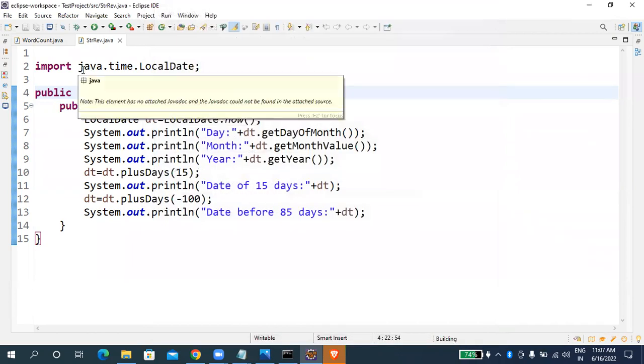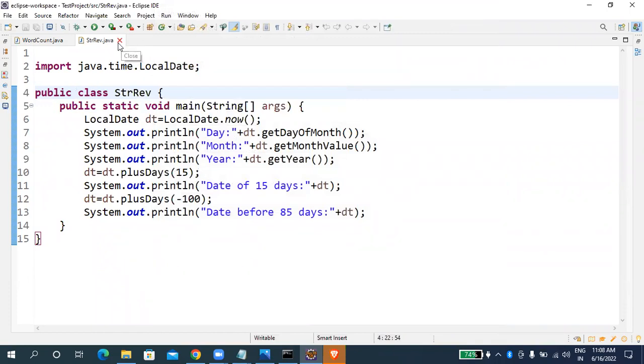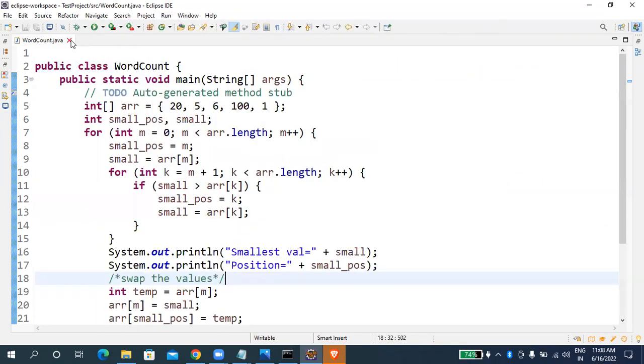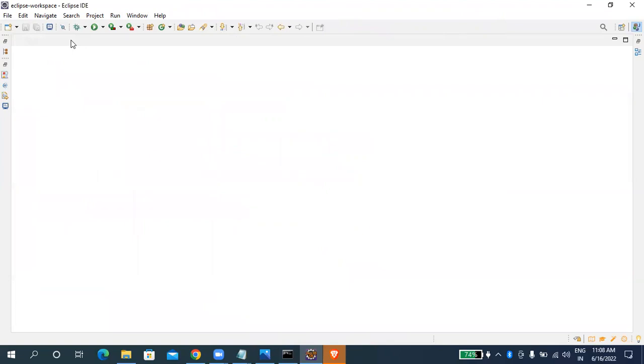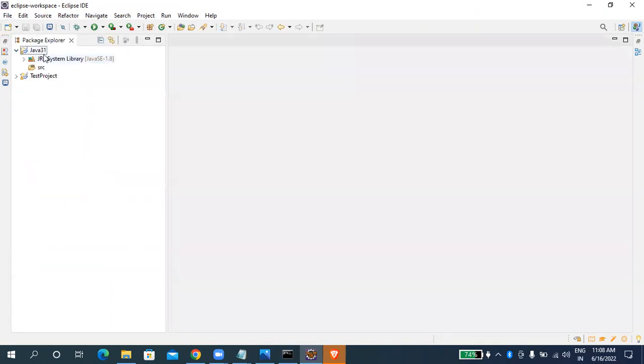I'll just close these programs so I don't get confused with them. Now here you see that Java 31 is the project you have created. It is available in the Package Explorer. Let us say the Package Explorer is not visible to you.